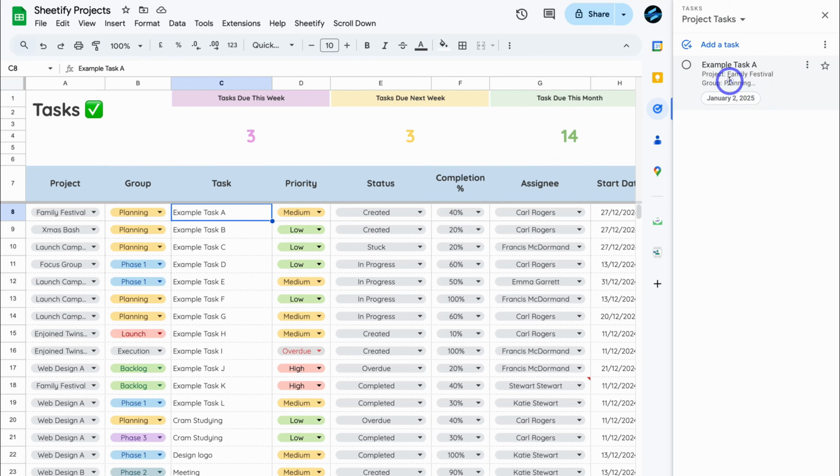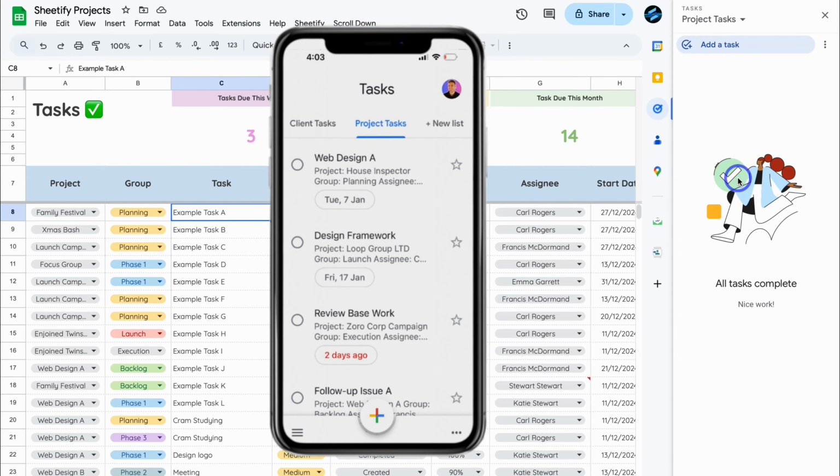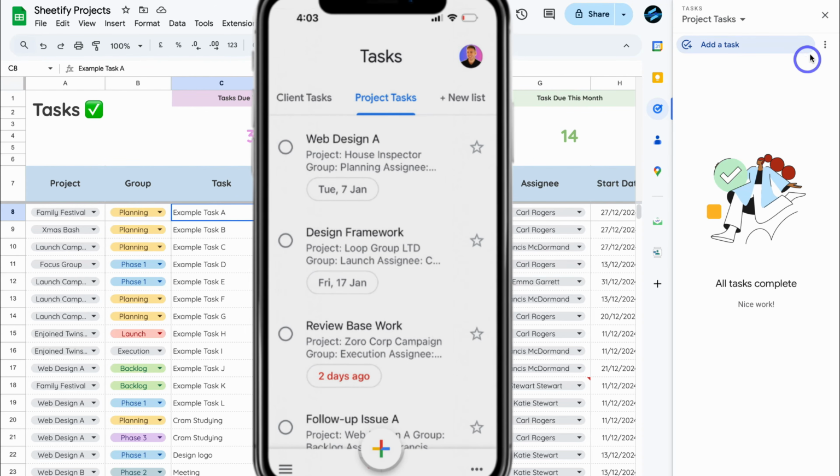And you can see that task has been added here with the important information like the task name, the project that task is assigned to, as well as the task grouping, the assignee, the task status, and then comments if there are any. We can also turn this into a recurring task if we like, or we can click out of here, and if the task is completed, we can simply click here. This means you can manage your tasks on the go from the mobile app, the Google Task app. Okay, let's close out of this.